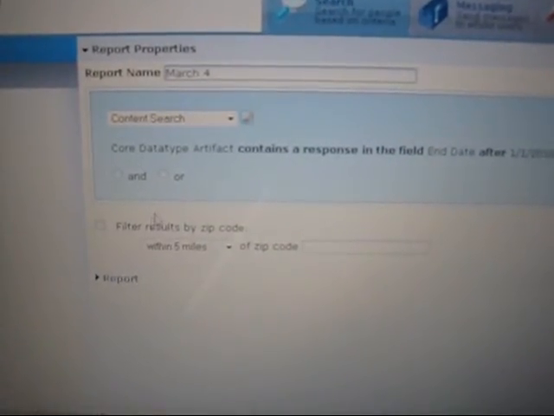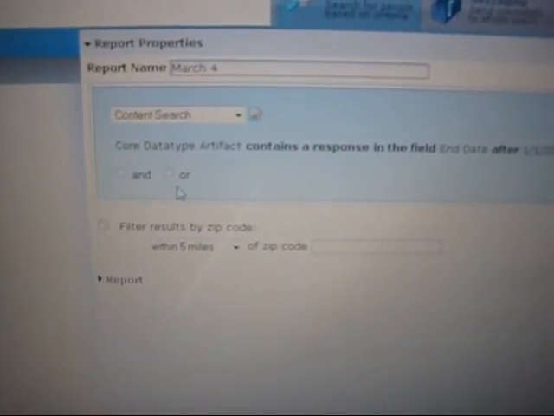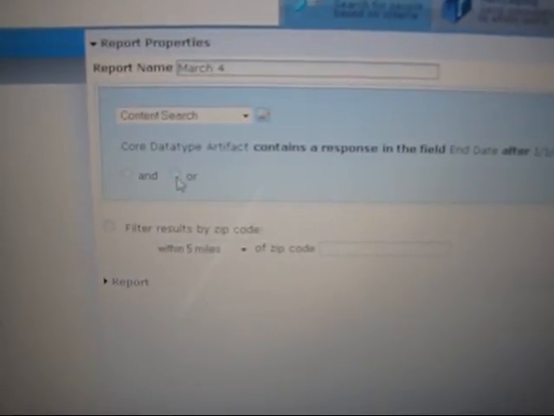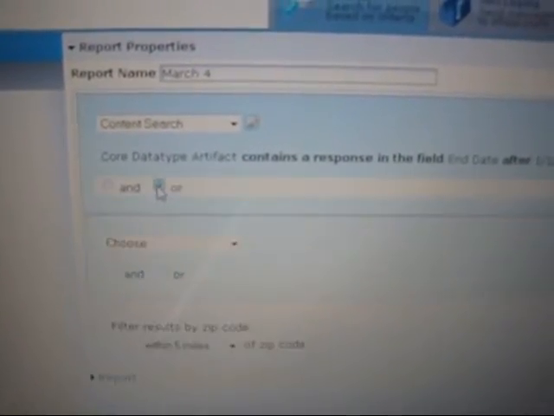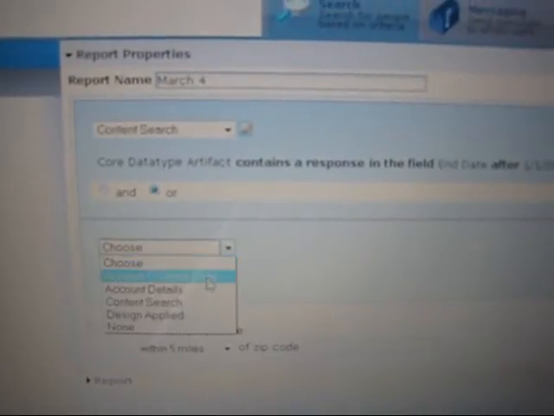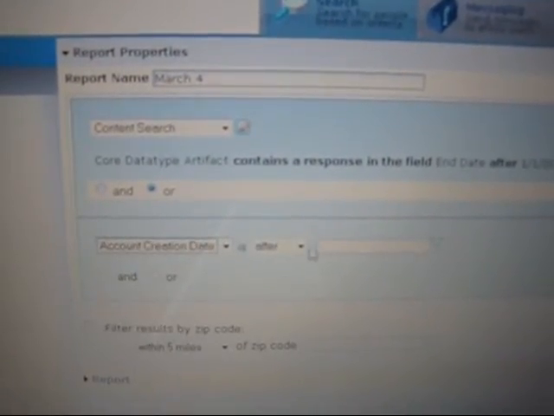It's a Boolean logic base, so I can narrow it or broaden it based on how I link these parts together.